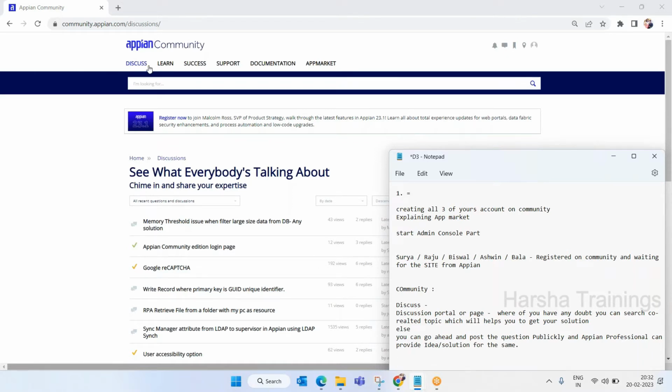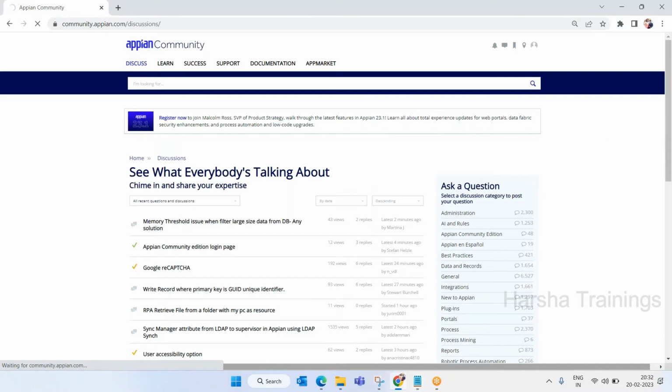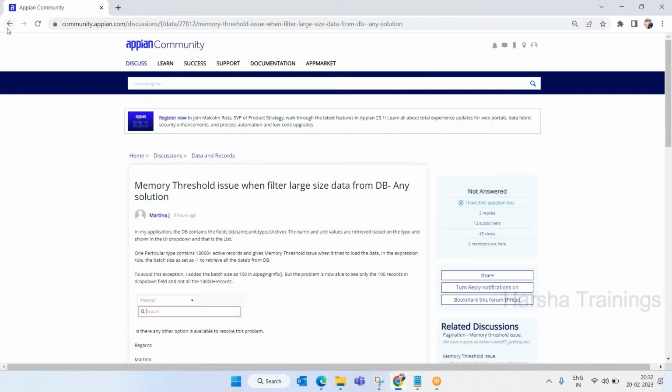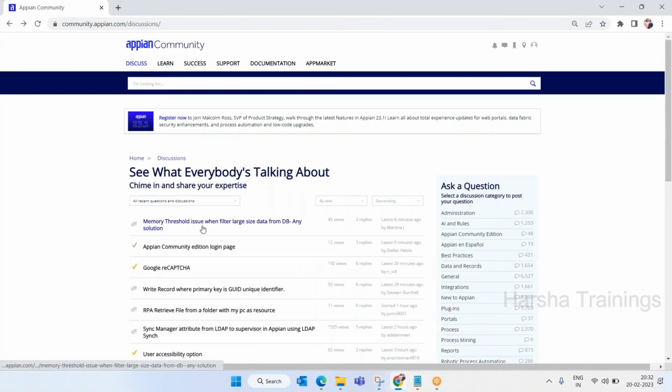If I click on this discussion, here you can see what everybody is talking about. Memory threshold issue when filter all set up from DB and a solution. Then addition login page, Google recaptcha. What is this?